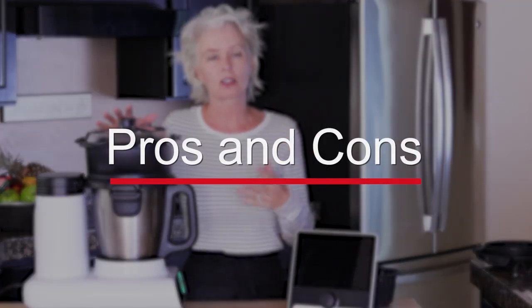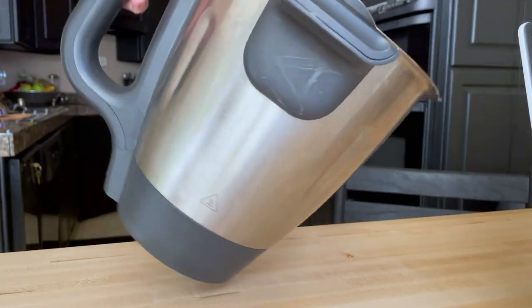Let's talk about the pros and cons to help you decide if the Molto is right for you to purchase. Pros — quality. I've had it a year and a half and it is still solid, built well. It has suction cups on the bottom of the base so when you're kneading bread dough it doesn't shake around everywhere. The actual bowl is very lightweight with a large capacity, which I love because I do cook for a lot of people. The stackable cooking method simplifies my life. The motor is very, very powerful — that's another pro. And the tablet — I love it. It is wireless, and when it's fully charged you just take off the plug. It has a stand so you can see it all the time.